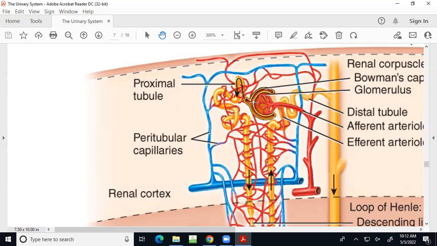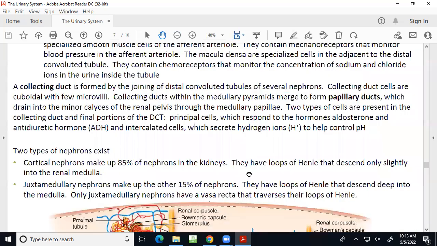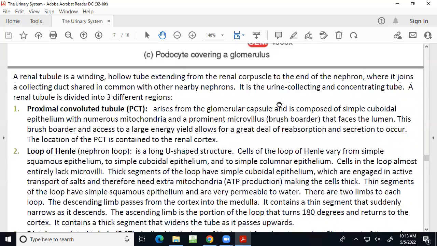It sounds really weird, but we're pulling gallons and gallons and gallons of water out of our blood a day. Thankfully, we're not peeing gallons and gallons of urine a day, okay? Which means once we've pulled that stuff out of the blood, we have to put it right back, okay? And those capillaries are going to readily accept that stuff right back. That process is called reabsorption. And we talked a lot about absorption in our digestive lecture.